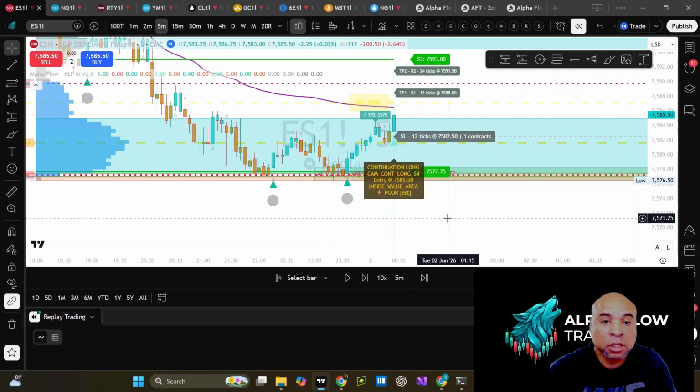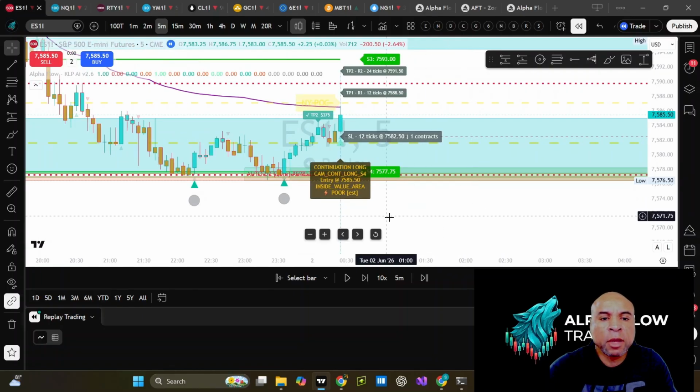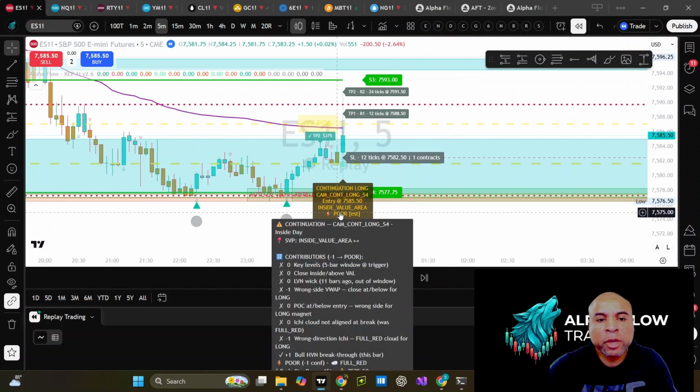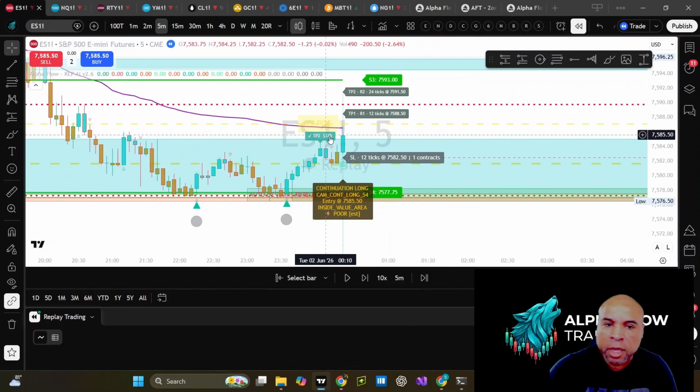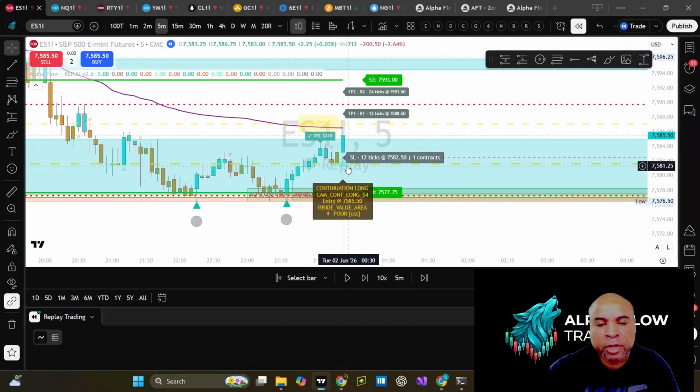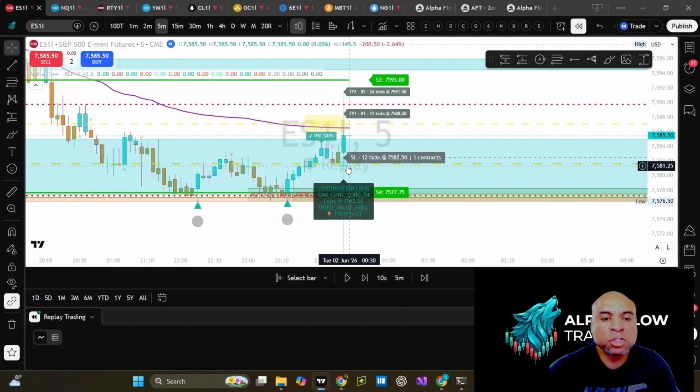And as we continue, there we go. We are having a potential continuation trade here. So price came, it took out TP2. We've got a normal pullback, but now we are resuming our uptrend. And this resumption is what's known as a continuation. So it's a continuation long in this case. We do have continuation shorts as well. So let's see if this trade confirms, and it does.